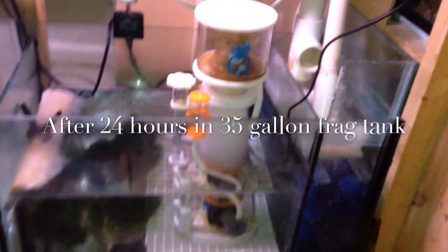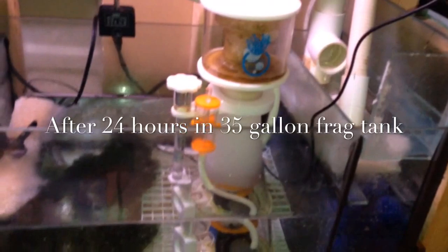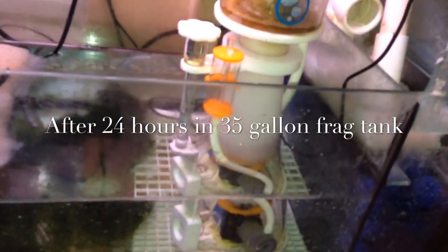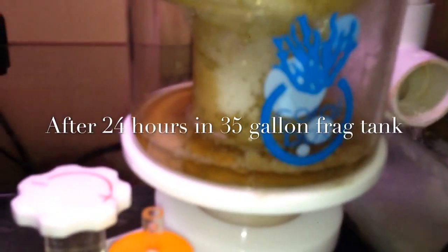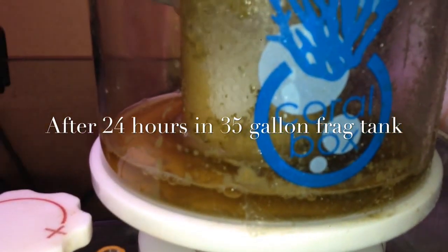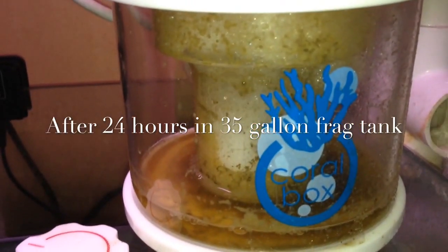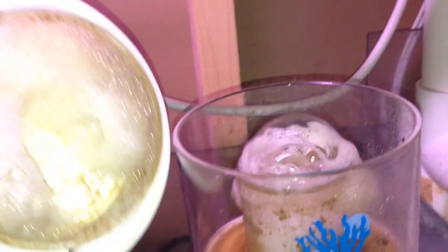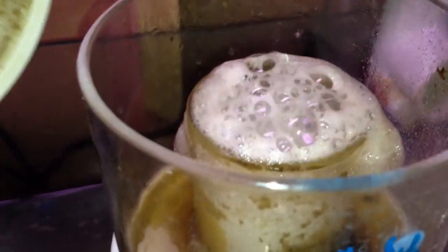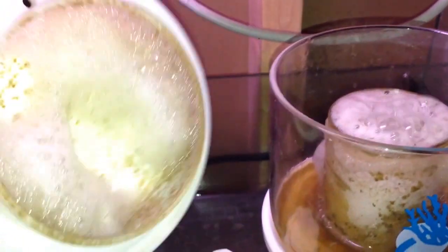Here's the skimmer set up 24 hours later in my 35-gallon frag tank and my 20-gallon sump. So here we have approximately 40 gallons of whole system water volume. Here's after 24 hours of what the skimmer's pulled out. It's sitting in this sump in approximately 6 inches of water. The pump again is on full blast, full power. So I just dialed it down to where I need it. This is within 24 hours, guys, of what it's pulled out.